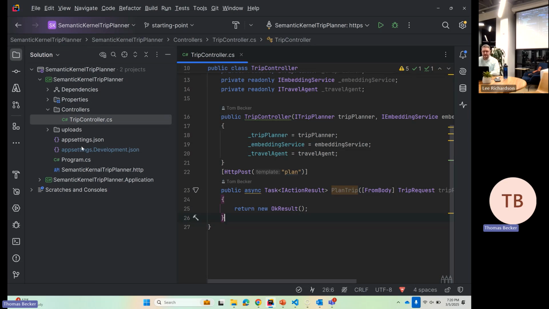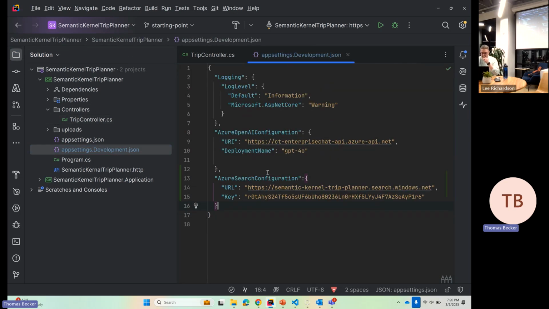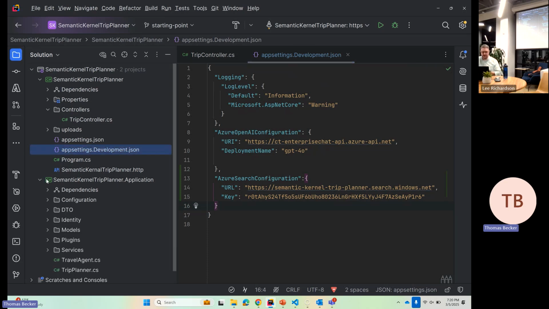I've got some app settings in here just for my API configuration and Azure Search. I'm going to be tearing these down after this meeting, so I'm not worried about keeping these up there. These are not checked in. I do have a GitHub repo with all this stuff in there. I'll show it at the end. But if you're anxious, it's RVA Programmer, and you can find it from there on GitHub.